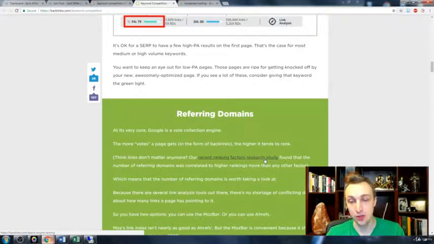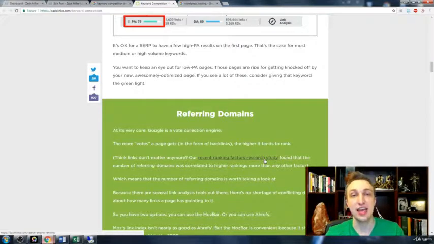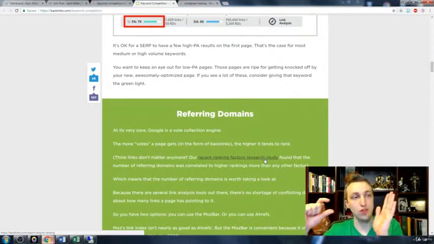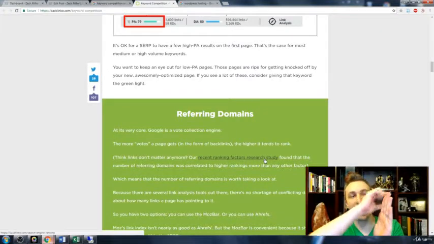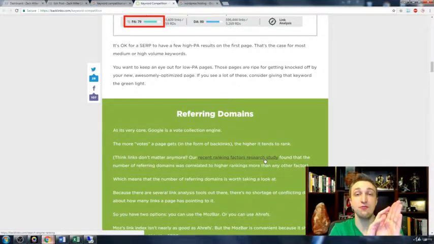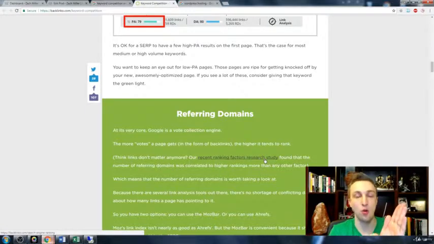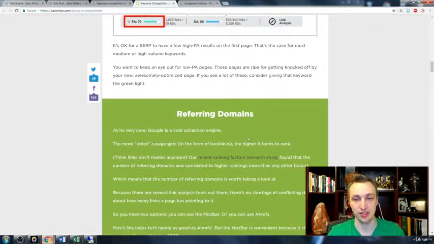So now if I type in recent ranking factors research study, they're more likely to show up in page 1 of Google, Bing, or Yahoo because they have a backlink pointing to this page with a piece of text that says, when you look at this page or you index this page, this is the key phrase that really has to do with everything this page talks about. So, you know, if it's about recent ranking factors, great, that's what you want, a long tail keyword. But you don't want to put something like, this is about WordPress hosting, or this is about WordPress SEO. It's not what it's about. It's about ranking factors and the research study that was recently done on them.